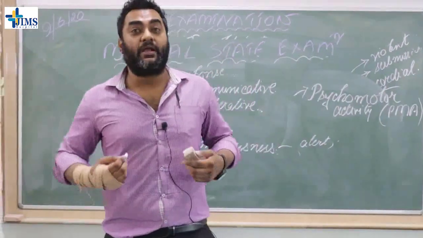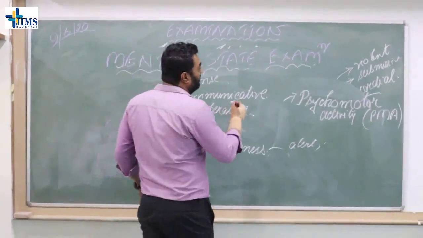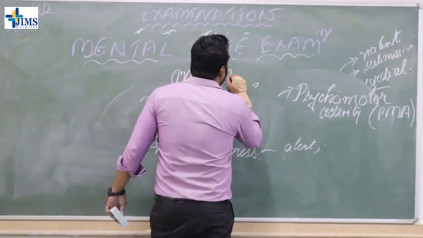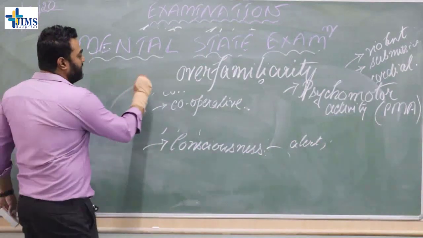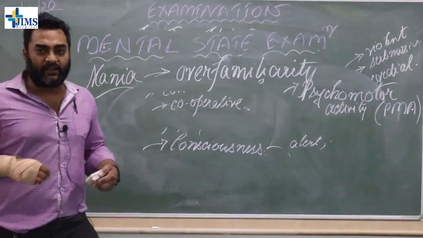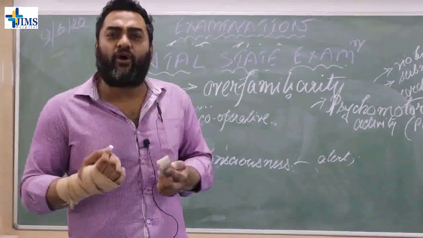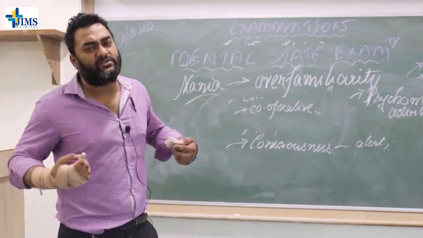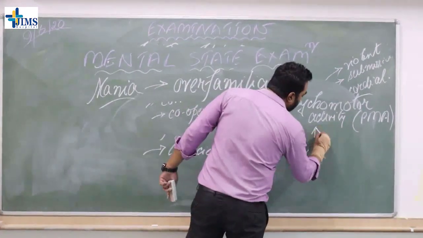The patient may be fighting, the patient may be arrogant, the patient might be too much overexcited. In a manic patient, we find over-familiarity is one of the symptoms of mania. At the first interaction, the first examination, the patient will be talking to you as if he has known you for a long duration of time, and this is not the first interview with the patient. He will talk with you as if he knows you and you are like his brother or his sister or something. This is known as over-familiarity, where we also find the psychomotor activity relatively raised.